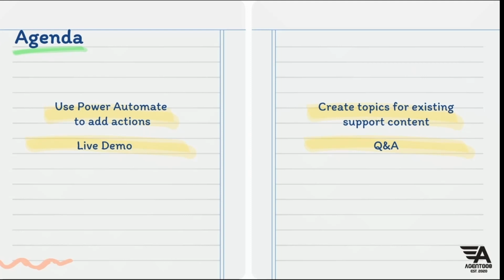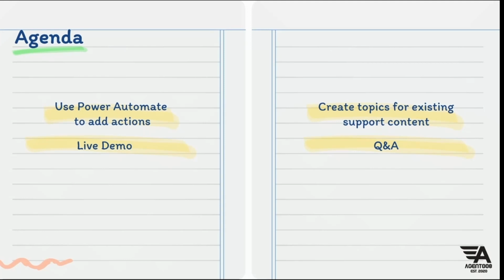Also, we can pass conversations to a live agent. For example, if I have the chatbot and a specific question that we added to our topic, which I will show you shortly, what if we need help from a specific person? We can do this by using Power Automate within Power Virtual Agents. And we can also automate topic creation. For example, if I want to extract specific content from existing support pages or other question pages that I have on my SharePoint, you can do all this by using Power Automate within Power Virtual Agents as an action.